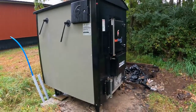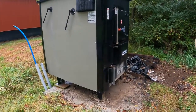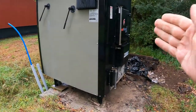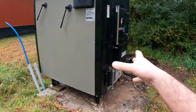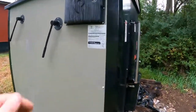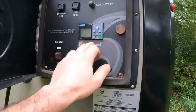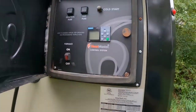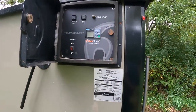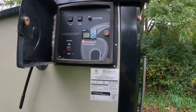So if I was to sum up 5 reasons why I ended up going with HeatMaster, one was, of course, the airflow and the control of that for gasification. Two being the control logic. So the controller that's controlling all of this, instead of just basically temperature switches, here you actually have a computer making those decisions.